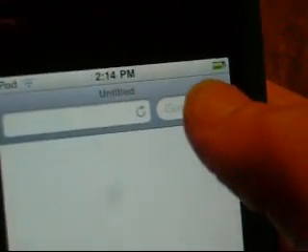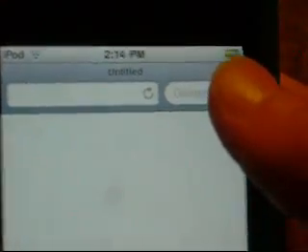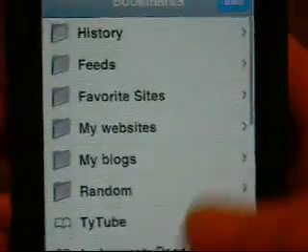That is your search bar, and you can set this search engine to Google or Yahoo in the settings. And we have some disabled buttons here, but this is your back button, this is your forward button, this is your plus button, which allows you to do other stuff, which I'll show you in a minute. This is your bookmarks, which opens up your bookmarks. And this is a lot like tabs in a full-featured desktop browser.